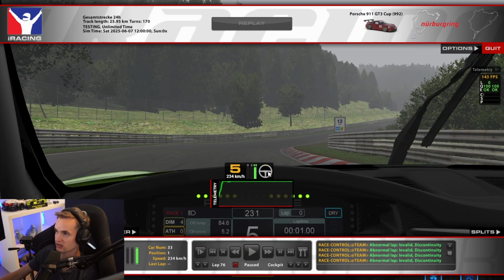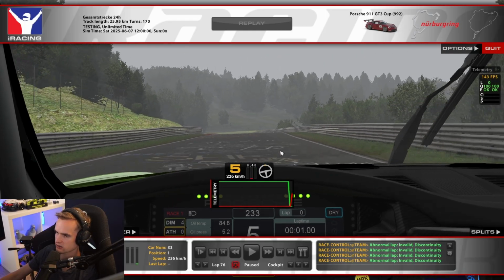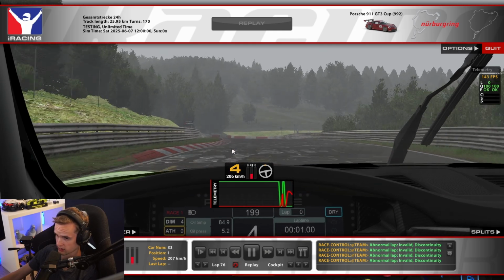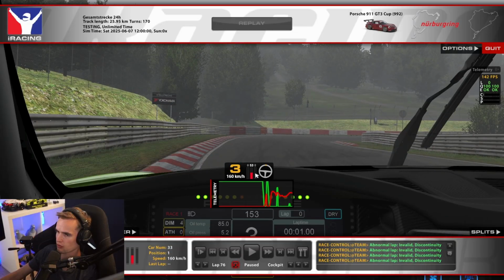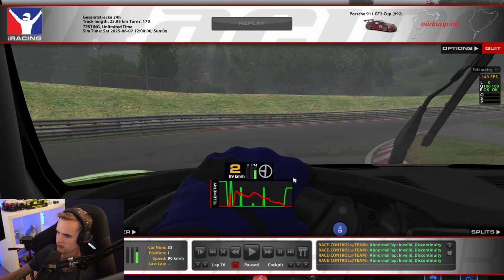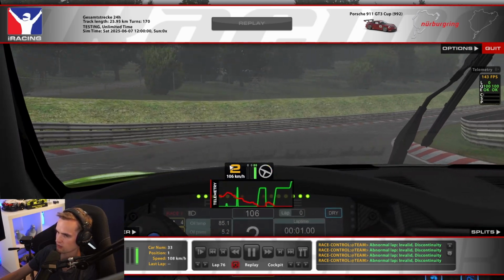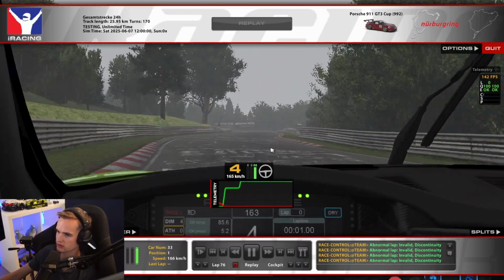Just be careful in slipstream because of a little bit of dirty air. Then you hit this full throttle, all good, and then as soon as you can, look a little bit down here, and then you just hit the brakes even before you go close to this curb. Then you go third gear, keep it on the outside, and then try to go to the inside. There's a lot of grip here on the inside. And with that, you just trail brake until you can turn and you throttle it. Not full throttle immediately, just a little bit less, and then you go here.